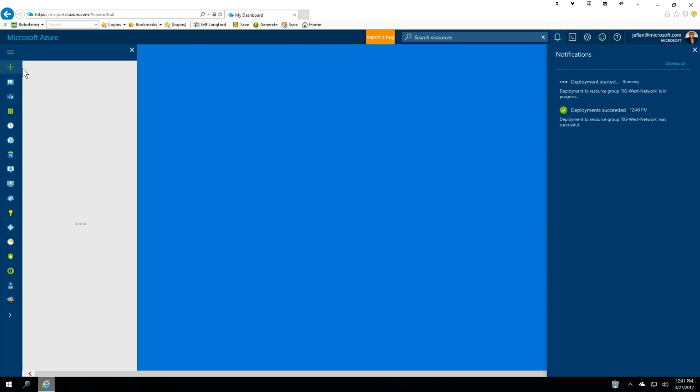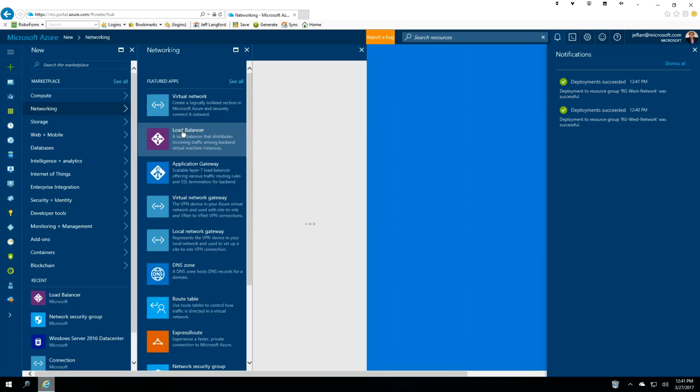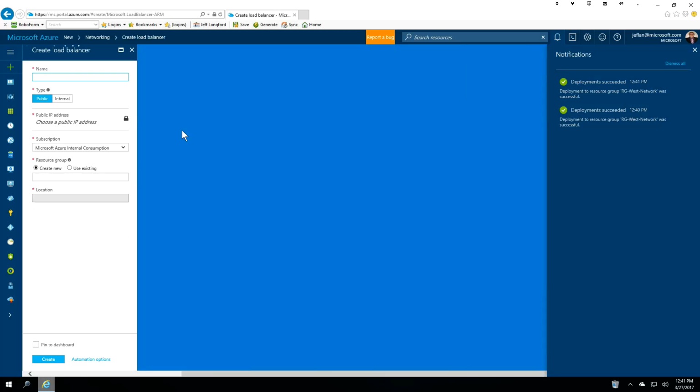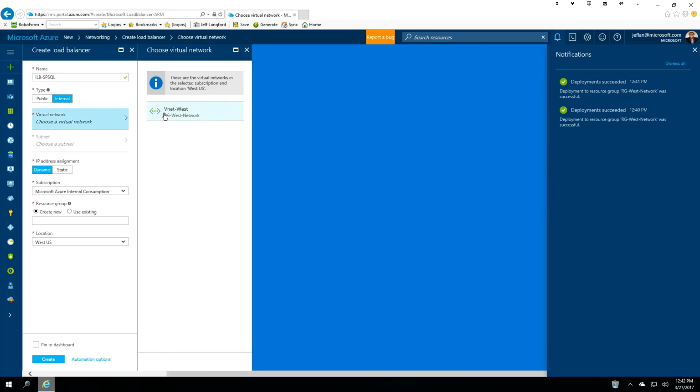Okay, let's do our third one here. Networking, load balancer. Again, this one is an internal load balancer, so it's ILB, and this is for SPSQL. SPSQL, internal load balancer, choose the network, VNet West.